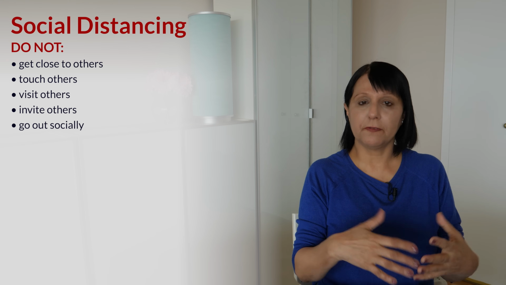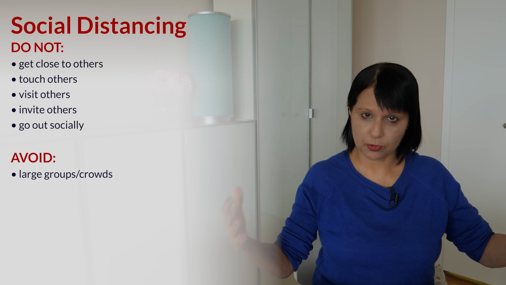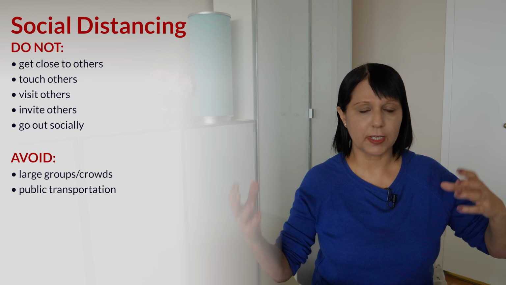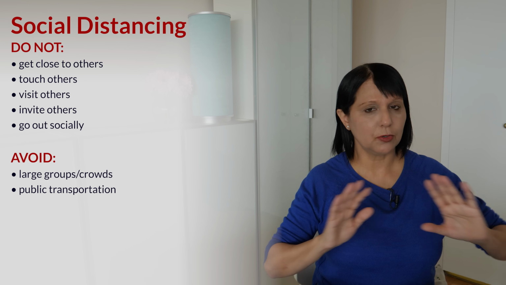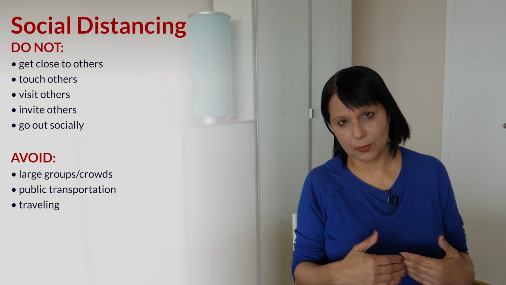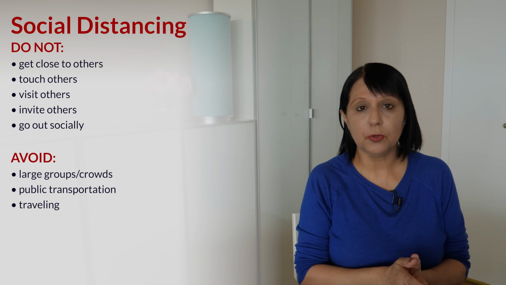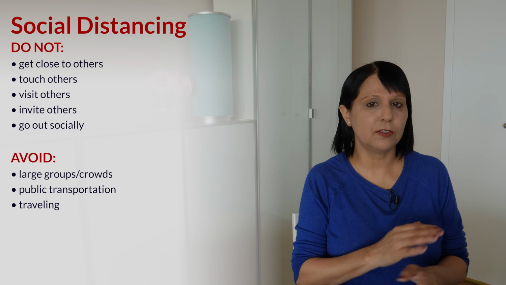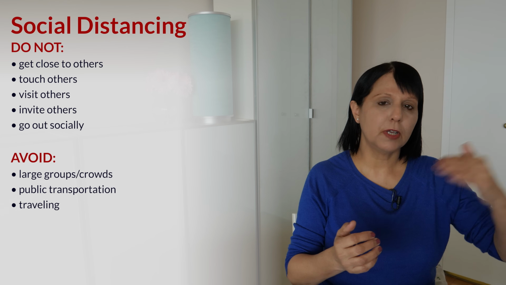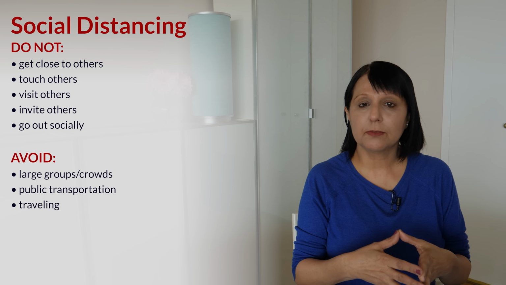So we're being told to avoid, try our best not to, and stay away from large groups or crowds, to avoid public transportation because of course buses and trains and subways can be very crowded and we are not supposed to be in those situations, and in general to avoid traveling, okay, whether it's locally or internationally. Of course, you know that a lot of airlines have canceled their flights. They're not flying to different countries, and a lot of countries have sealed their borders. So anyway, the airlines cannot fly there. Okay? So what are we being told to do?